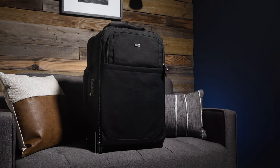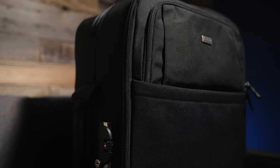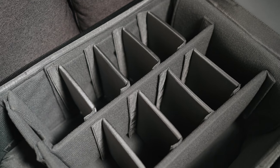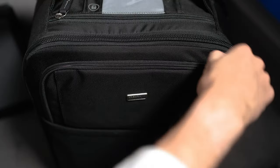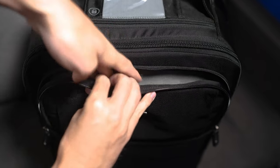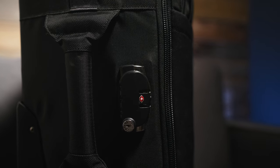Let's move on to my favorite bags to travel with for destination weddings and elopements. Let's start off with the Think Tank Photo Airport Security V3.0. Think Tank has always had really good roller carry-on bags, but this bag in particular really maximizes how much stuff you can fit inside of it while not compromising protection of your gear. Designed specifically for videographers and photographers, it comes with a dedicated cushioned front laptop and tablet compartment, as well as TSA-approved zipper locks on the main compartment.